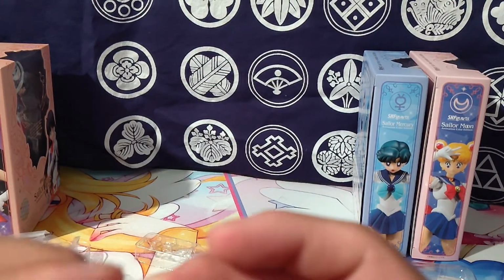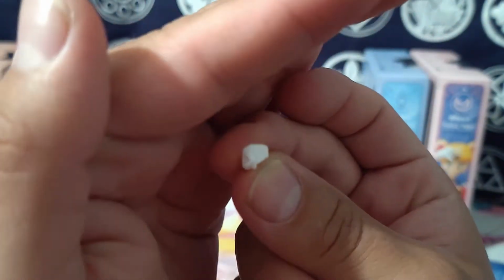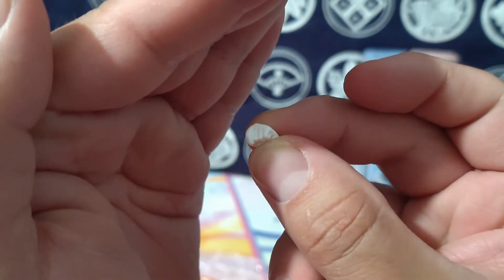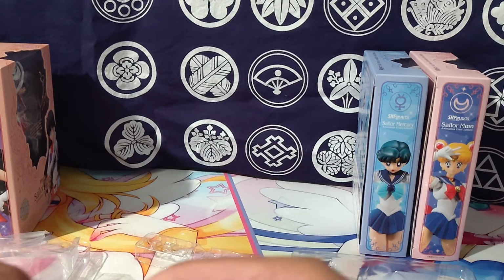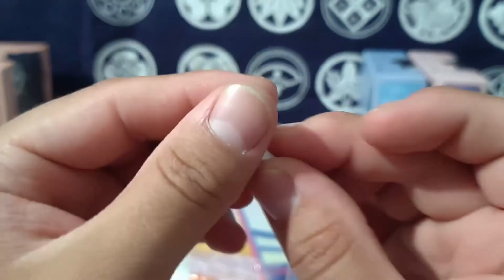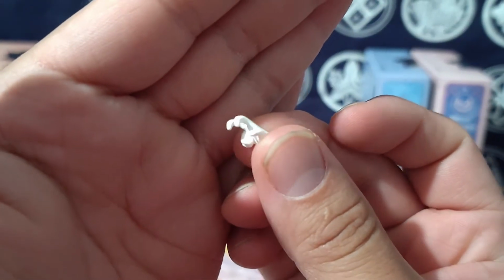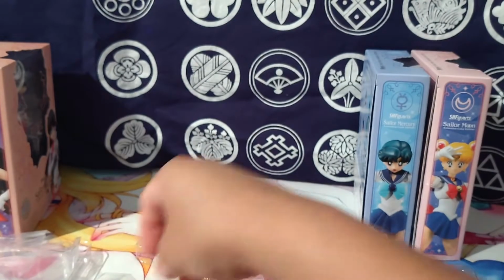There's a little bit of a seam line. It's pretty noticeable, but it looks good, though. For details that you really don't get, like I said, nobody's gonna get this close to them and stare at them for this long. They look good overall.